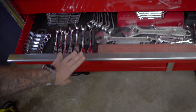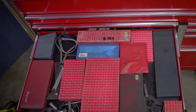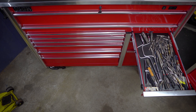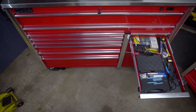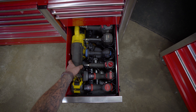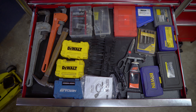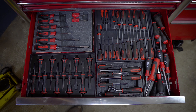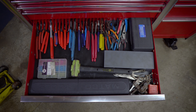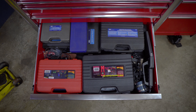I have a lot of machinist tools as well as mechanic tools and a big variety of tools for home and vehicles. I do have a lot of blow-molded cases underneath the 72 inch toolbox that I just can't fit anywhere. When I get my top locker and side lockers, I'll be able to fill those up. But I was able to fit almost everything from the 72 inch box into this — some drawers weren't completely crammed full, but it holds a lot. I was definitely impressed with the amount of tools this box was able to hold.